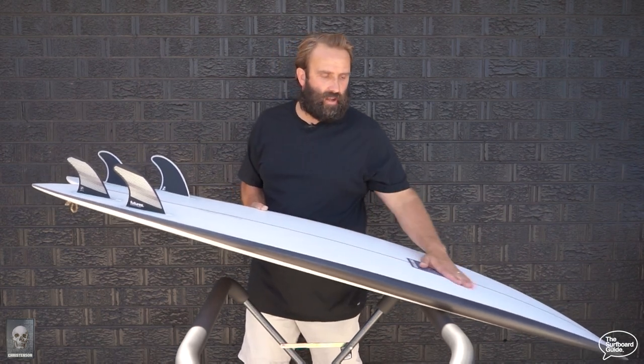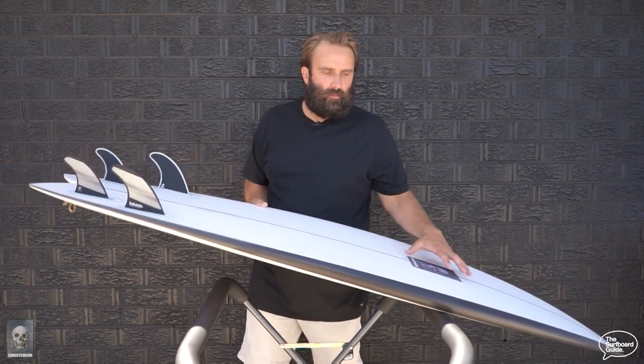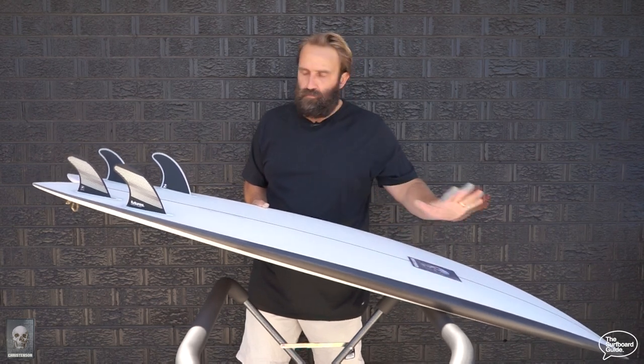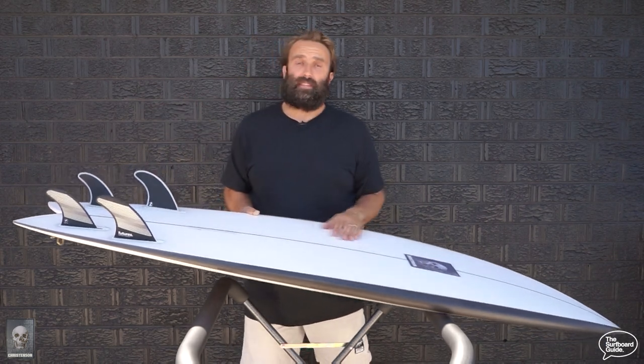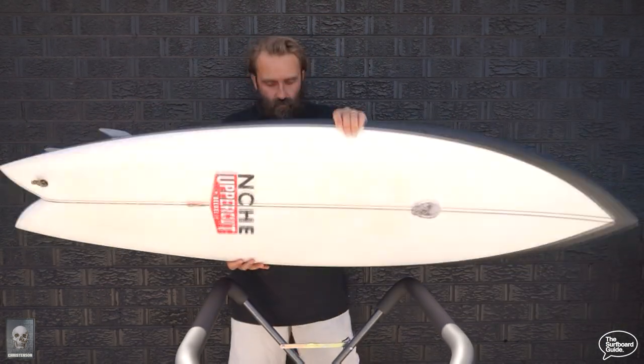It gets a bit sticky up the front in flat and kind of slow water, but if the waves are good or there's a bit of push in the pocket, it's absolutely epic. And then you can feel it just kind of jet through the back, and you can turn really easily and nicely off the back foot.